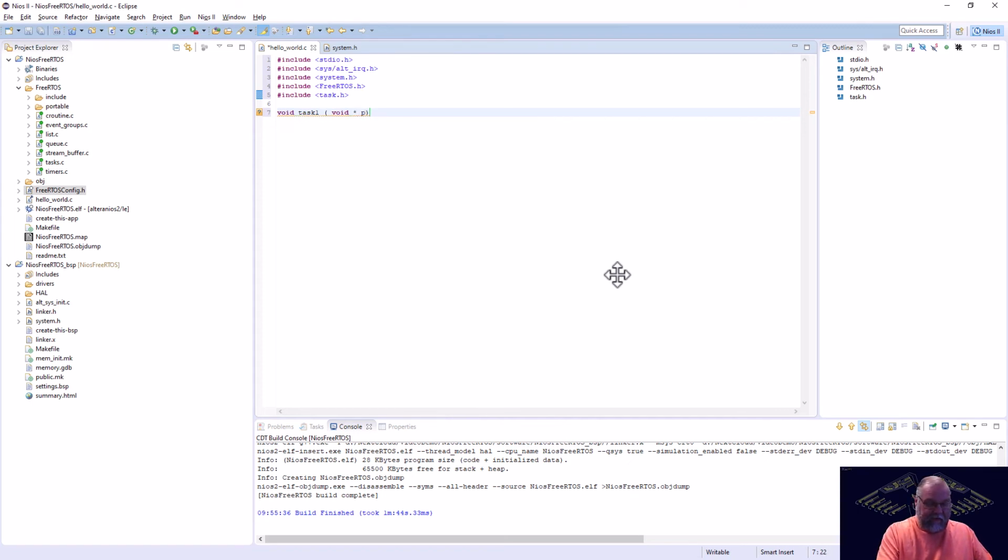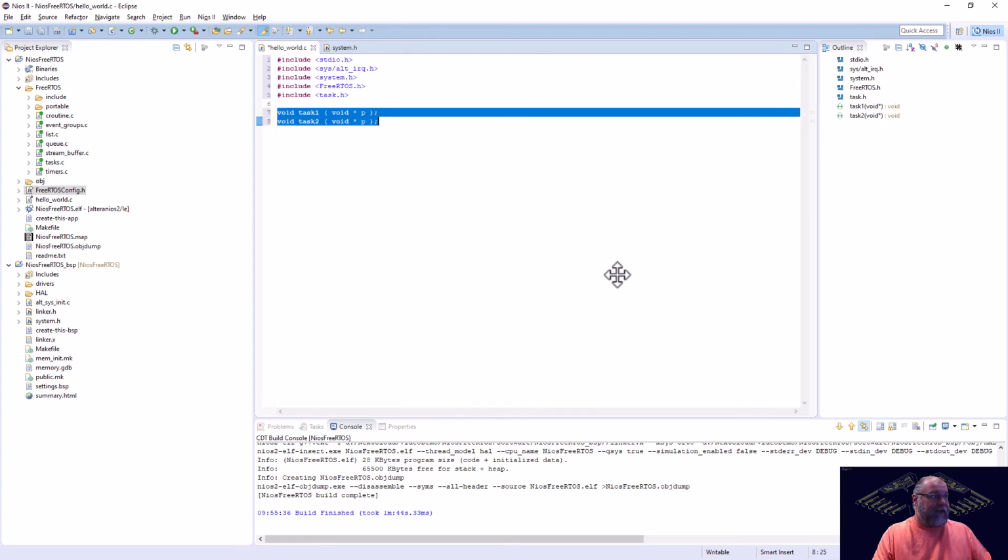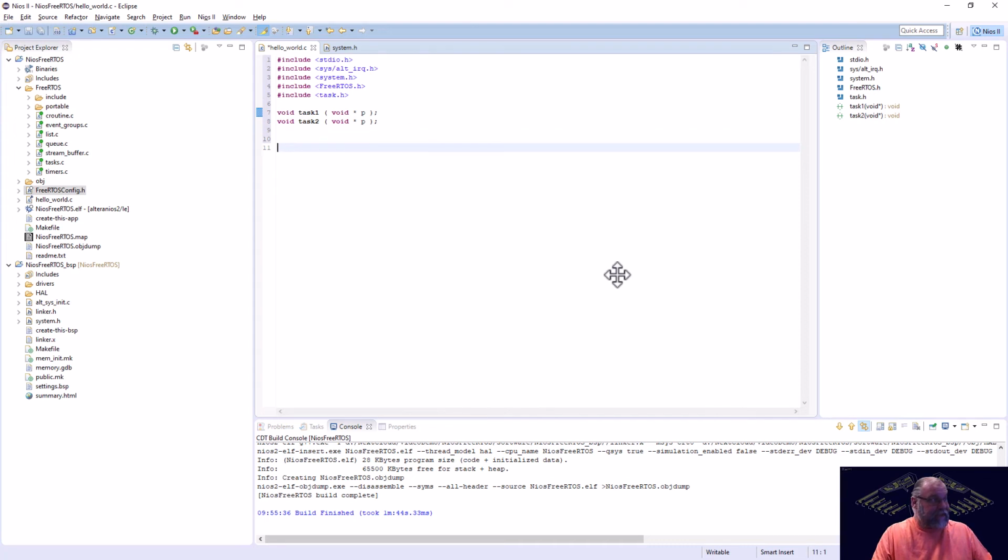Void star p. Copy that, we'll call that task 2. They're not going to do much, but we'll need a couple of tasks to show task switching. So we can do that.